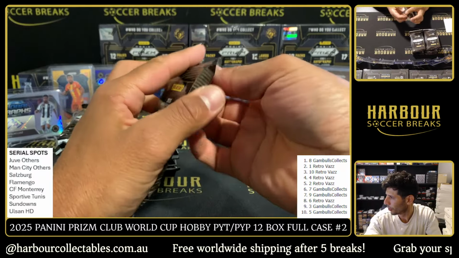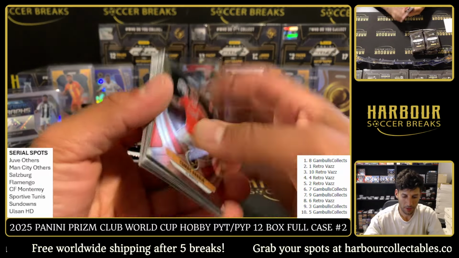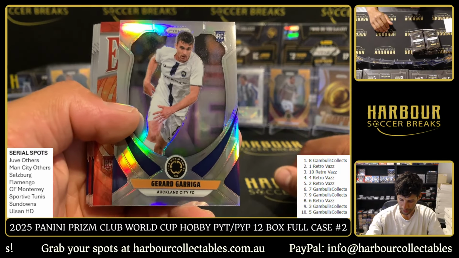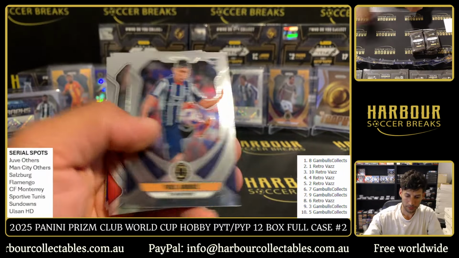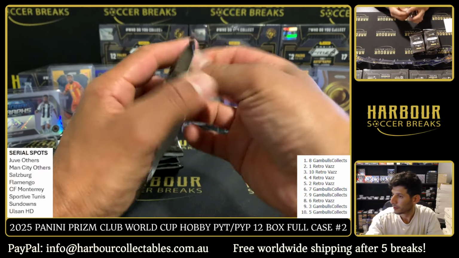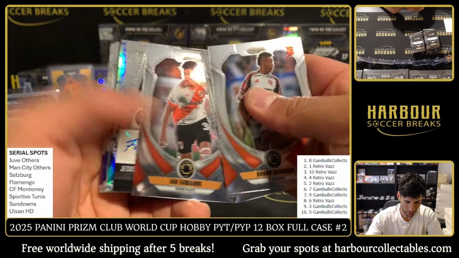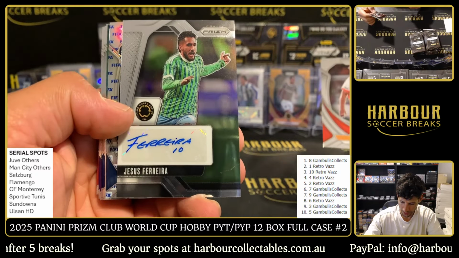Get a Club World Cup logo, 1 per case as well. Okay, so we get a trophy. And we'll get a logo. Alright, we'll just have to do a random and then top 2 we'll get it. Garinga. Richard Rios. Yeah, we'll just put all the teams, another 1 to 20 on these FIFA logos. Oh, an auto too. And our auto is Jesus Ferreira.